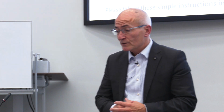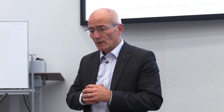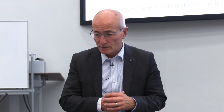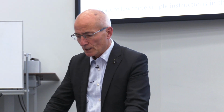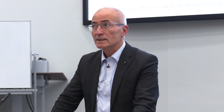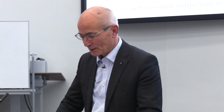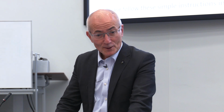The construction of the building was funded by a generous grant from the Wolfson Foundation and the University of York, while the equipment was funded by the Wellcome Trust, the Biotechnology and Biological Sciences Research Council, and Dr. Tony Wild, an early York chemistry graduate and generous benefactor to his department, including, I understand, the pizzas which our younger guests tonight have eaten earlier this evening. Many thanks to Tony for that as well.